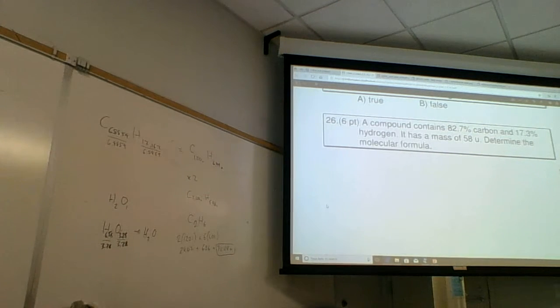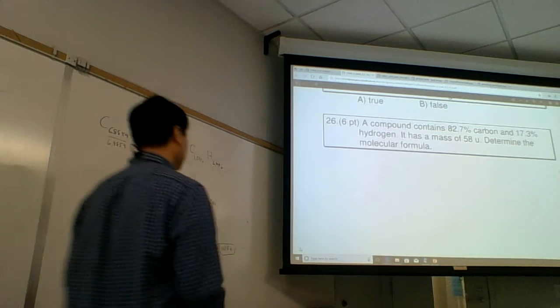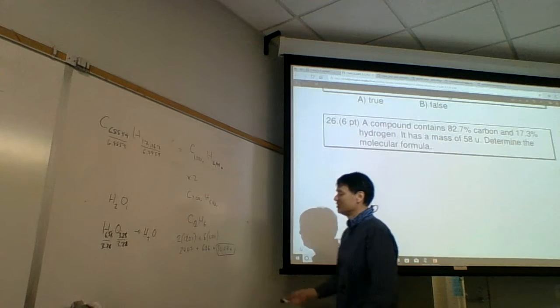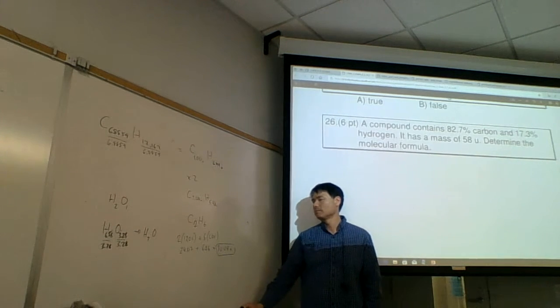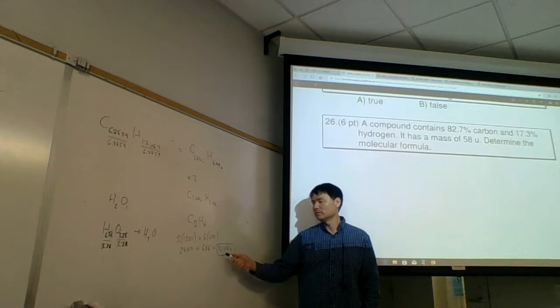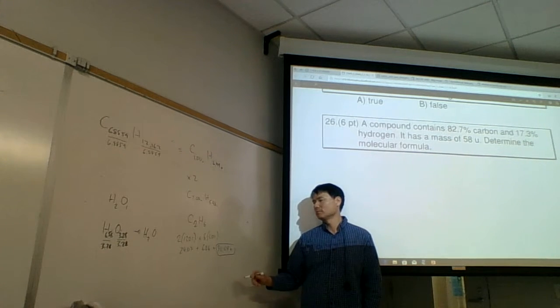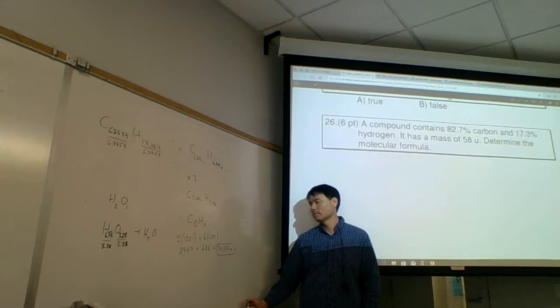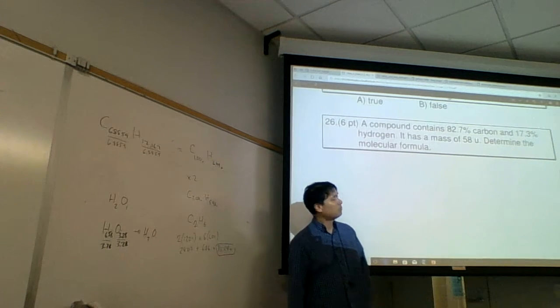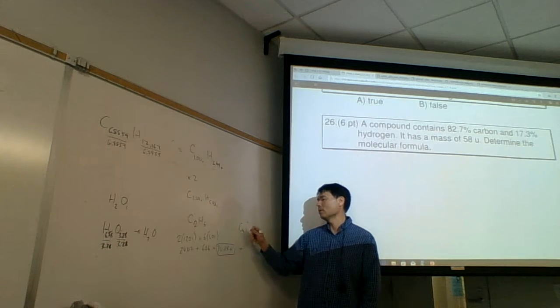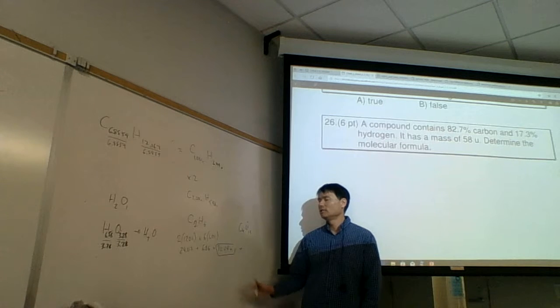But if I look at the mass of this, it's 58 U. And so there's a problem here because the mass of the molecule has to be some integral multiple of this. Unless there's a pretty big experimental error, it could be double this size, or it could be triple this size. It doesn't quite match, because the next one would be double this size, which would be C4H12.